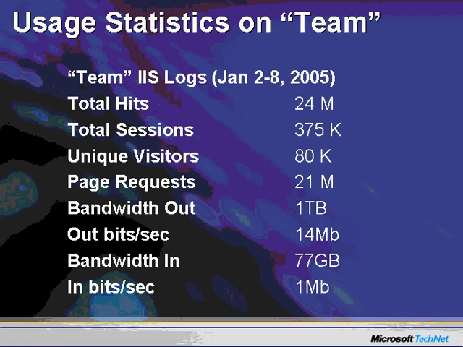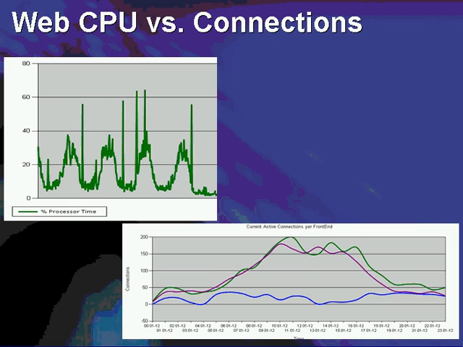Now you may be wondering, what do the systems actually look like? Here's a week in January, that top box, where you can see the CPU on those web servers is really not too bad, somewhere between 20 and 40 at peak. So CPU really wasn't a major factor. And if you look at the connections, with the team farm we've got 2 dedicated web front ends that are load balanced, almost always both in the mix, taking traffic. That third box is used as a target box for indexing, so you can see that bottom blue line is the target of the index box, indexing the team farm, the terabyte and a half plus databases.